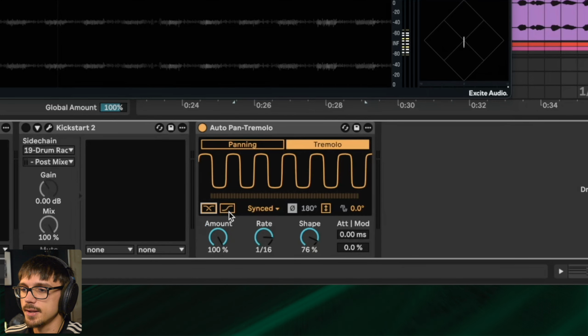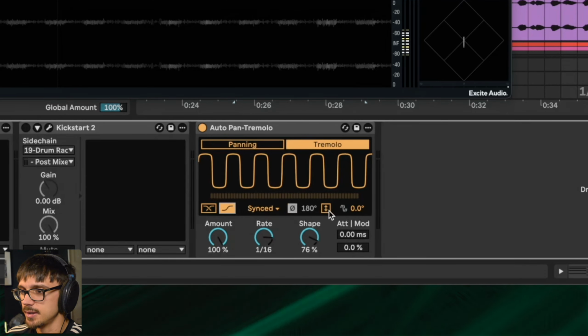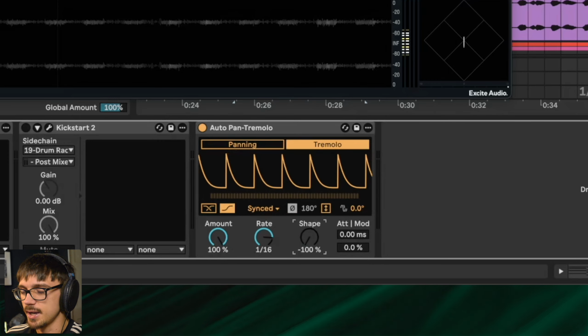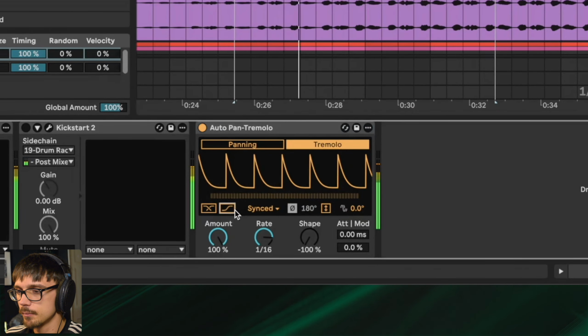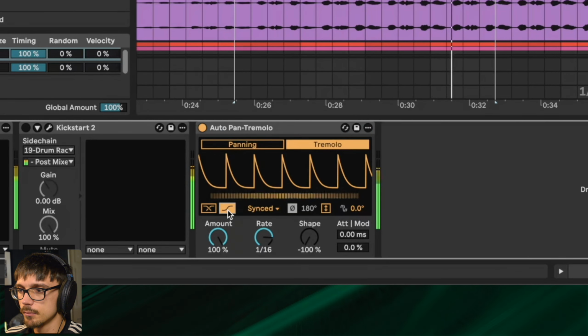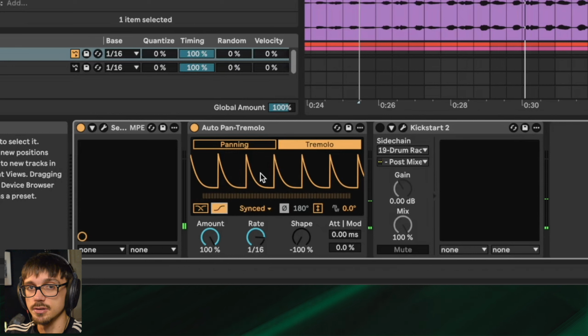And then finally, we have this mode over here. This is kind of like an analog mode, basically. Just gives it a little bit of extra warmth and analog character. I've noticed this the most when using the tremolo in this kind of shape like this. It just sounds a little bit darker. It's something to do with a non-linear curve that it uses to create this.